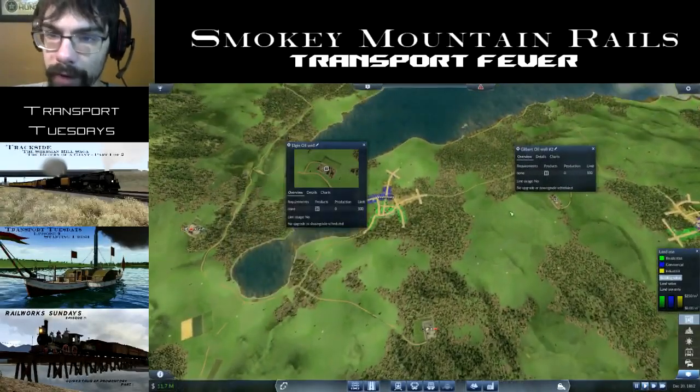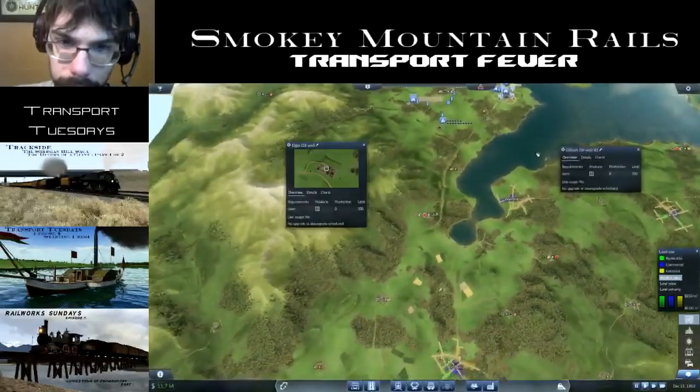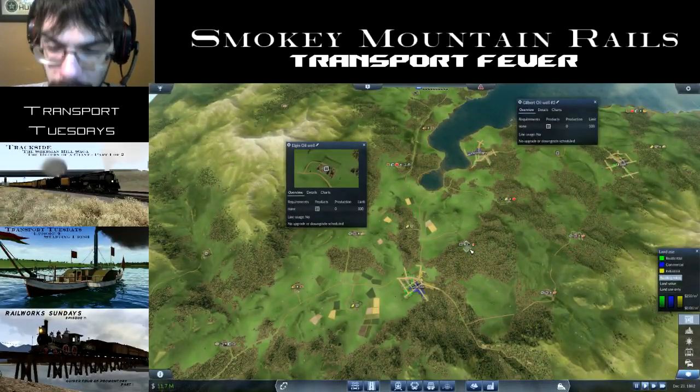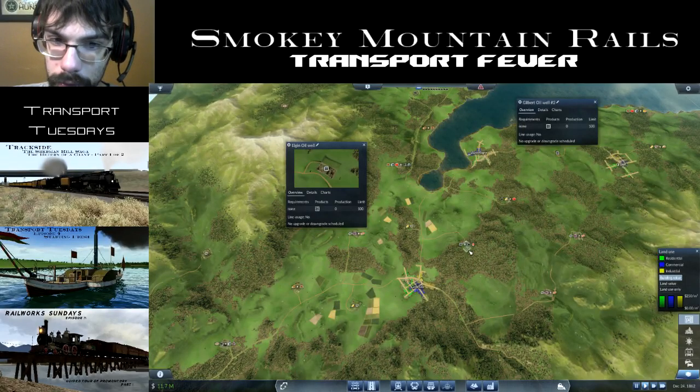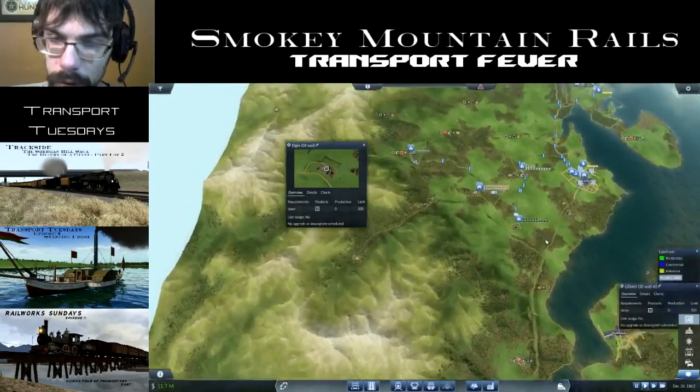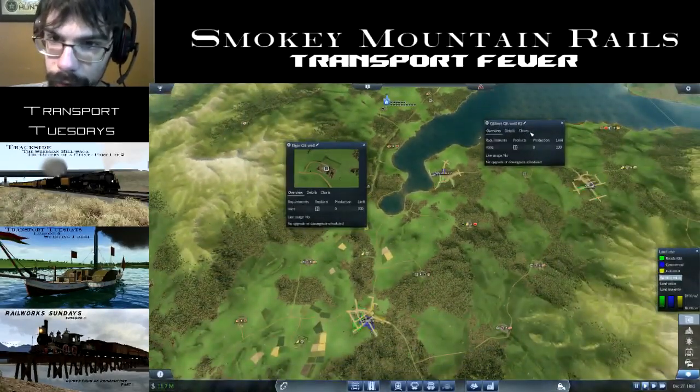Here we go. That's an oil well there. Let me see. Is there a refinery nearby? Yeah, there's one right there. Nice. It's quite the distance from Chicago, though. So I have a bit of a choice with this one here.